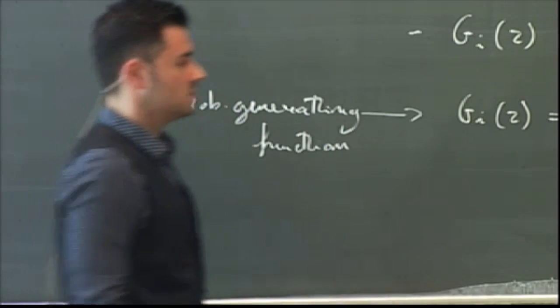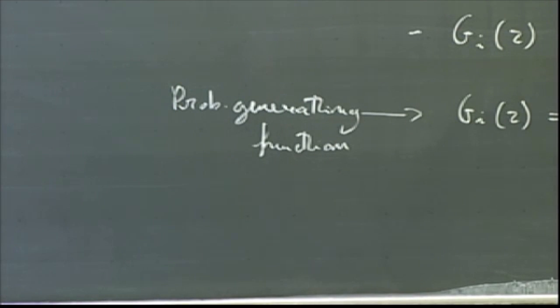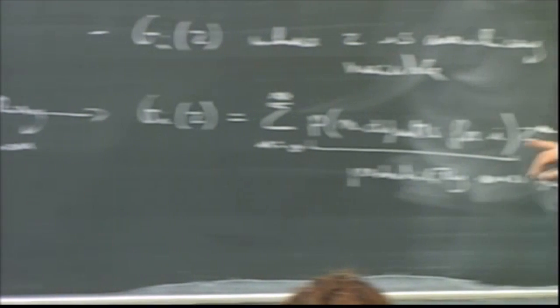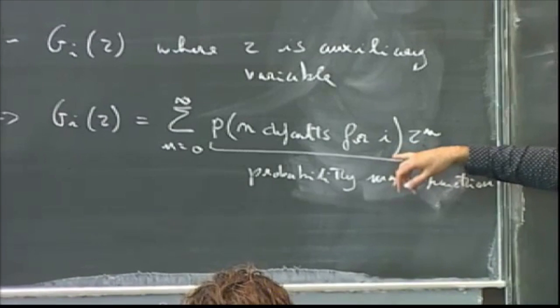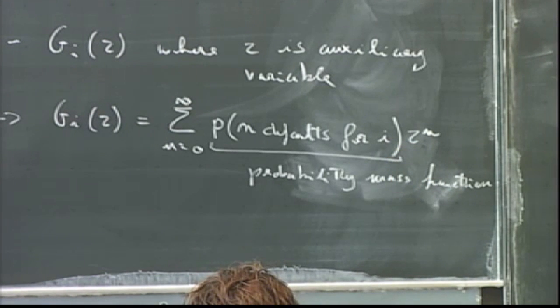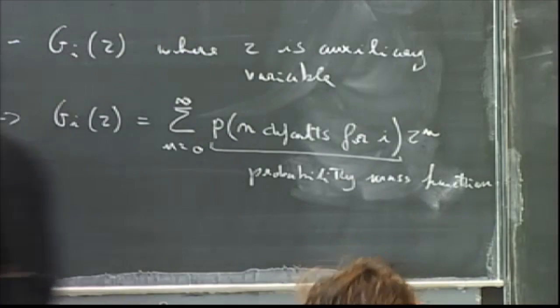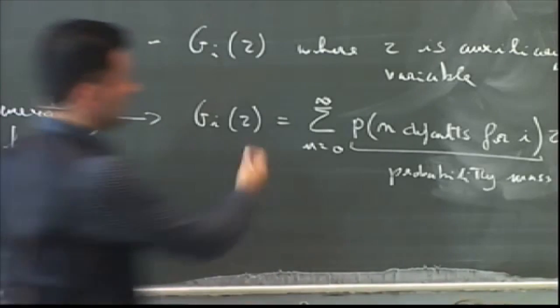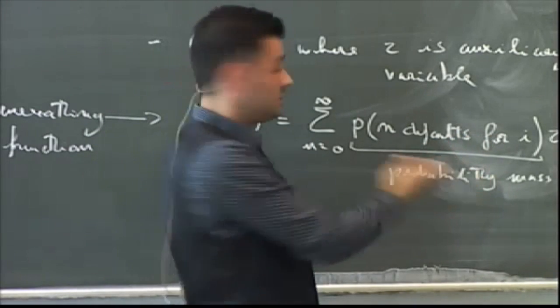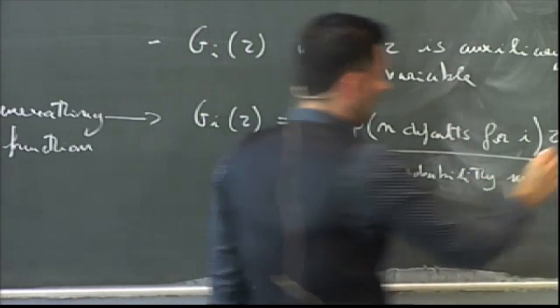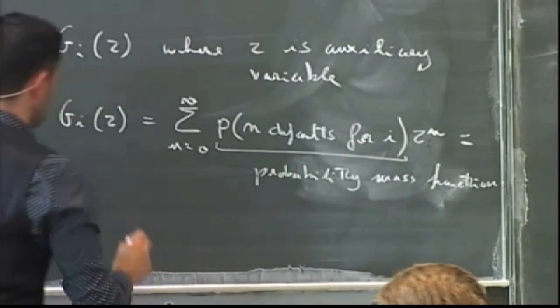And for certain purposes, especially if you want to make an analysis of probabilities from a combinatorial point of view, it's very powerful. Because then you have a polynomial in z, which is an auxiliary variable, so essentially you don't care, and these will be the coefficients. And the coefficients are given by the probability mass function. So if you are able to extract the coefficients from your series, essentially you have the probability mass function of a random variable, which is very nice. Now, this is very, very, very general. This is just the definition of probability generating function.